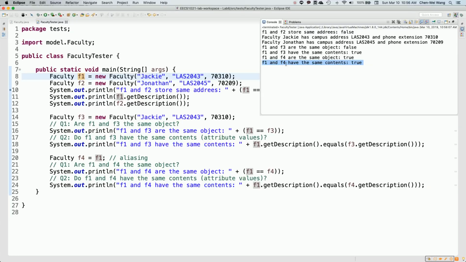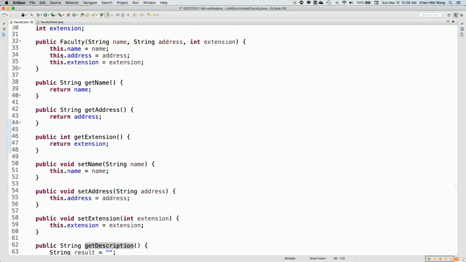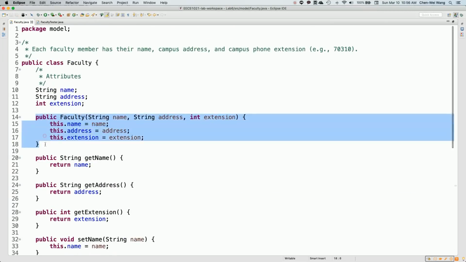So now let's trace the code very quickly. What I would like to do is move between the iPad and the code. I want to go line by line. Let me assume that you are familiar with the constructor for the faculty class over here, right? We're going to initialize the name, address, and extension, these three attributes. For that part, I won't trace the constructor creation for you, since that was already covered in the previous tutorial video.